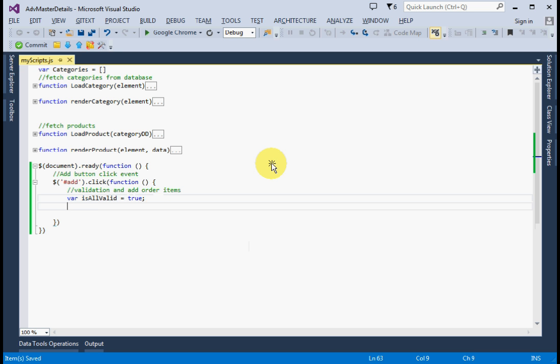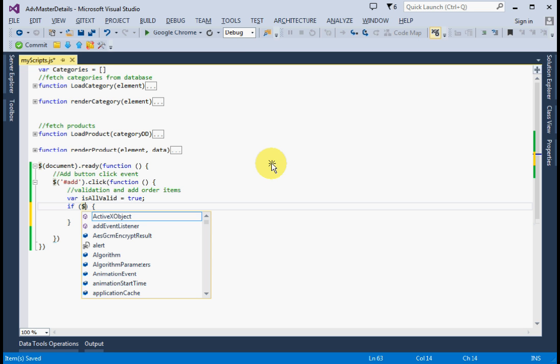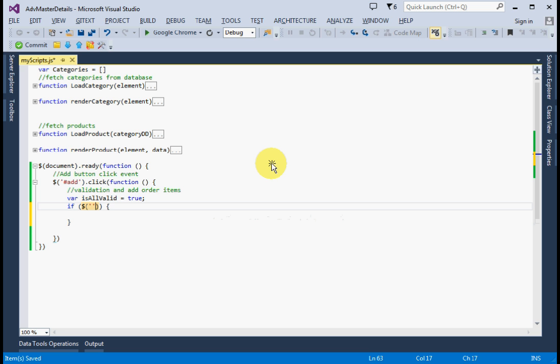First I will check the product category is selected or not. So if value equals to 0, that means it's not valid, and here we will show the validation message.